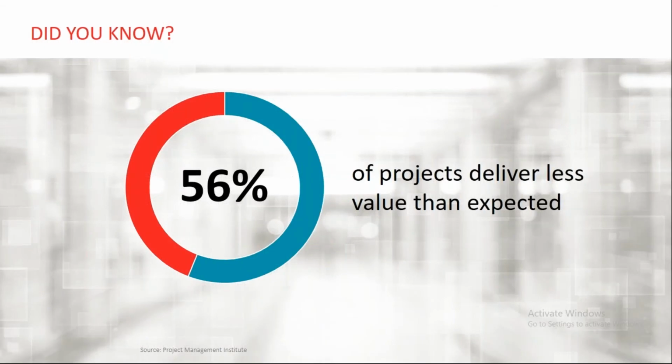I'm gonna ask a question of the audience: did you know that 56% of projects deliver less value than expected? We've covered this in some of our other webinars as well. It's a pretty startling statistic, though. It means over half of the projects out there aren't really delivering on the value that the business and the organization is expecting. And that's your value on your investment, right? So we want to increase that. That is everything in the world of project management and IT service delivery.